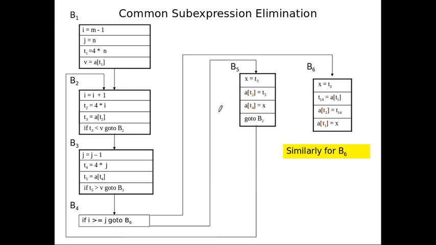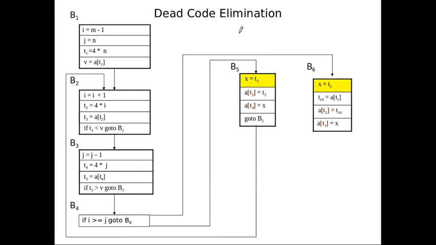Now we can observe. If any variable is assigned something and that variable is not used in the future, that is dead code. That variable must also be eliminated. So like dead code elimination, clearly observe. X equal to T3. Nothing but temporary T3 is assigned to X, and X is assigned to this, and here also this. Instead of writing X here, you can simply write T3.